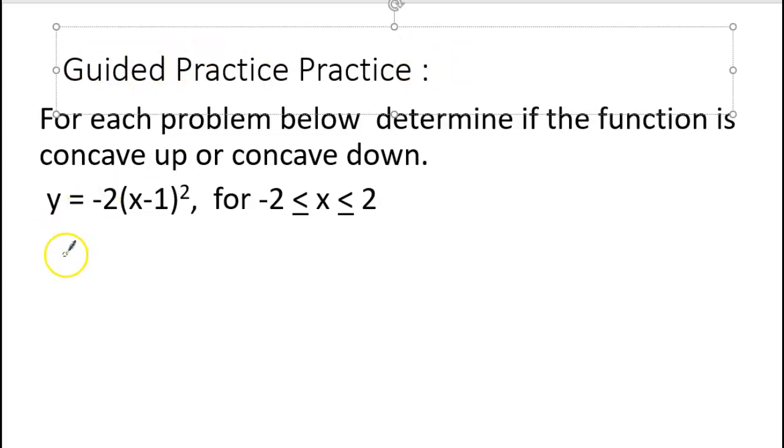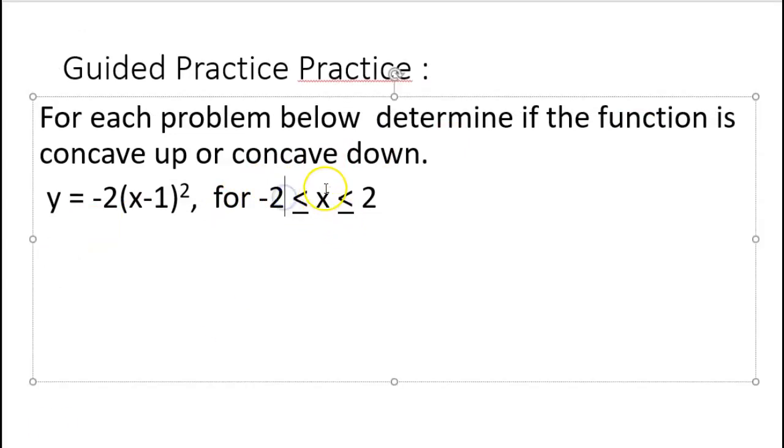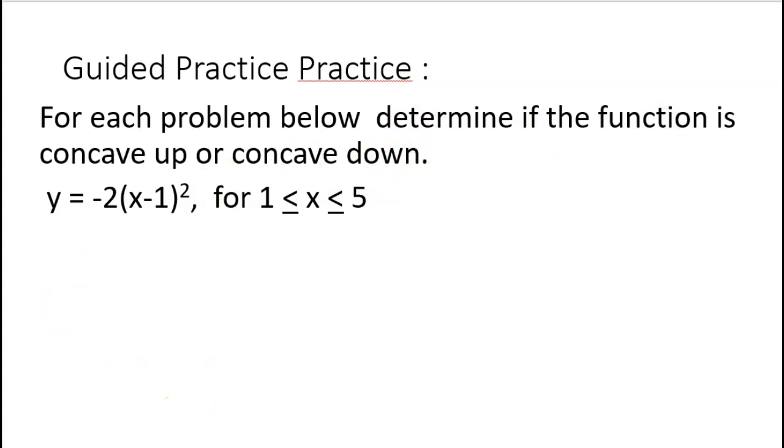Okay, so step 1 was to pick some x values. And just to kind of make things a little bit more interesting, I think I'm going to have you guys pick some other x values. So let's go from 1 to 5. So I'm going to change your interval a little bit. And I want you guys to go ahead and do step 1 for me. Go ahead and pause the video here and do step 1. And when you unpause it, I'll show you the answer.